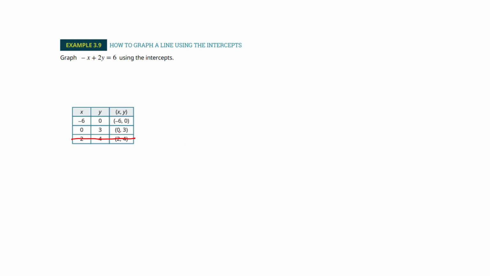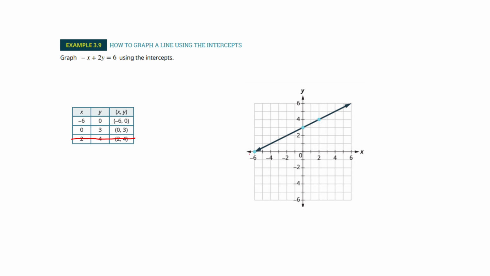So they did the same thing we just did, where they found the x-intercept when y is 0, and the y-intercept is when x is 0. So again, I'm happy with just the 2 here, if you're using the intercepts. If you're just graphing a line, I want 3 points. But if it's the intercepts, I'll let you get away with the 2 intercepts. Okay, so there's nothing here we haven't done before.